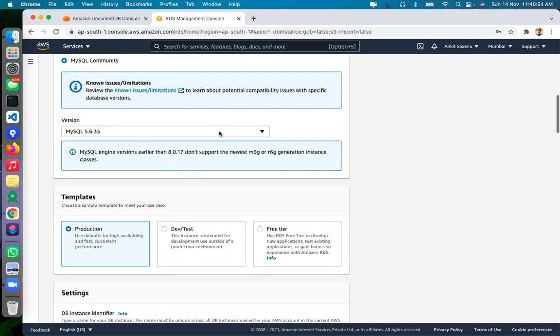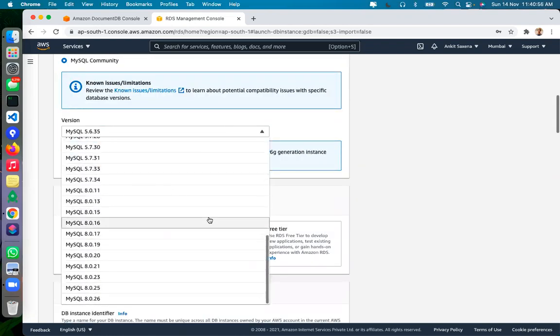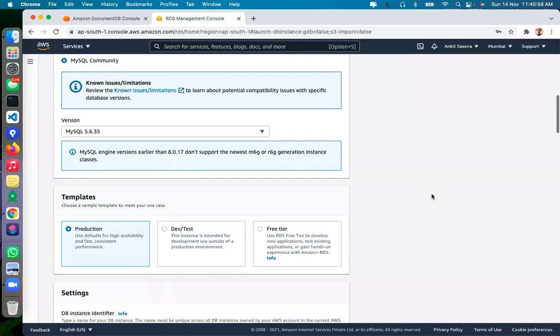Then you will have a question, why not version 8 over here? No, 8 is NoSQL in MySQL. So in short, don't be confused. Just mug up 5.6.35, take a screenshot, write it down on a piece of paper right now. Okay. Yes, I will be telling you the interview questions.